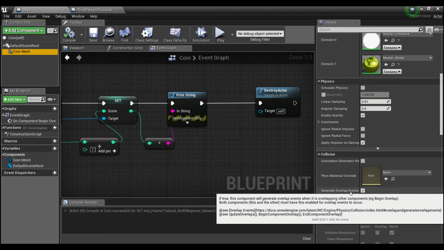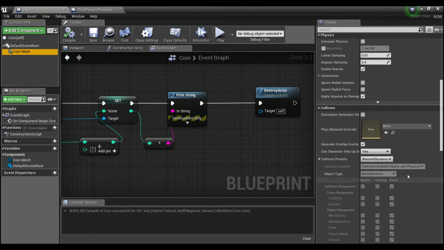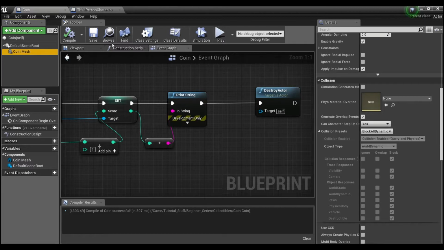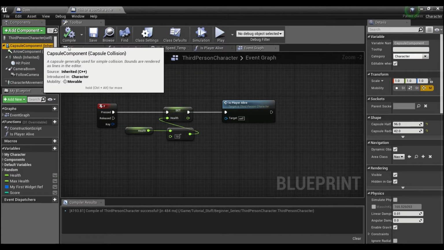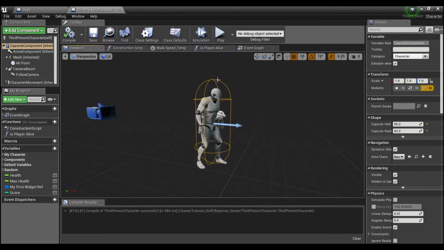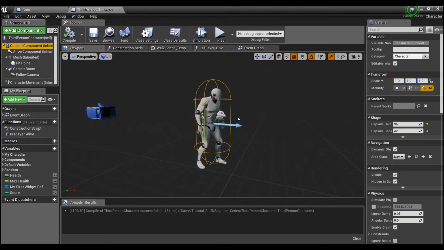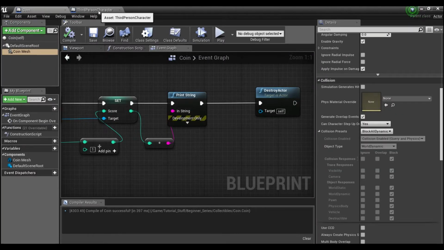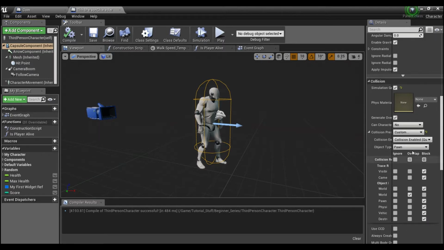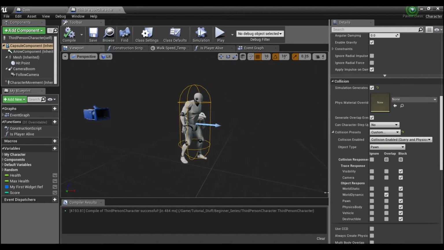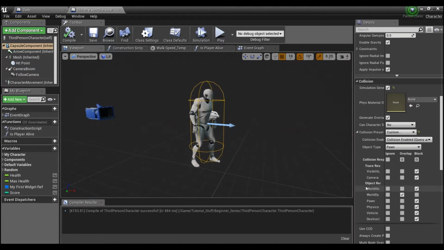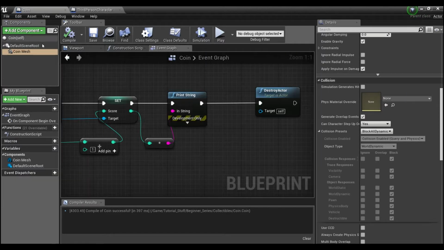and just make sure that we have overlap events right here, Generate Overlap Events, make sure this box is ticked, and make sure it can overlap our player character. If we look at our player character, the capsule component, which is the part that's furthest out on the player, you see this yellow capsule. That's what's going to interact with our world first, before you hit the mesh here. As you can see, the mesh now is outlined in yellow. So we want to make sure the capsule can interact with our coin. And the capsule, if we look down here, its collision preset is set to overlap World Dynamic objects. So we want to make sure our coin is a World Dynamic object. And if we come down here, we see object type is World Dynamic, which means that our player character will be able to overlap it. And that's what we want.